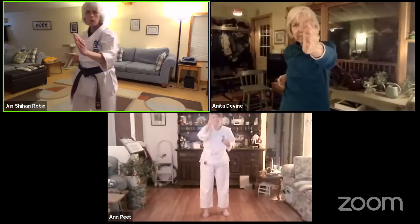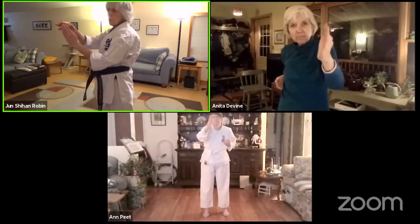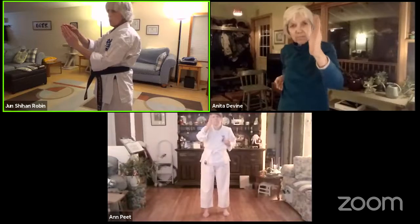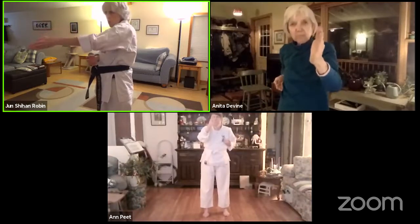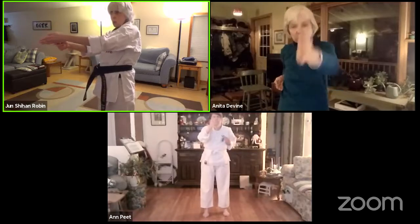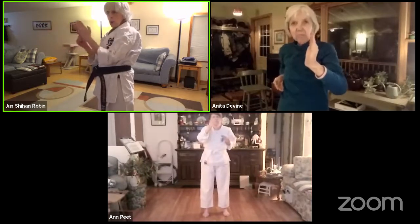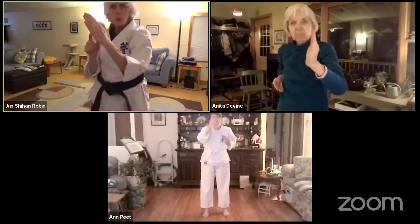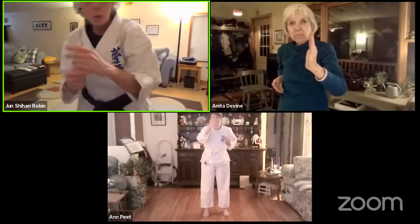Good. So now, Anita, you want to bend your elbow a little bit so that your fingertips are as high as your nose and your elbows are down so you protect your ribs. If your fingers are straight like this, the small bones of your pinky hit the collarbone before the meaty part of your knife edge. So you really want to hit with this part right here. So you want to just make sure.